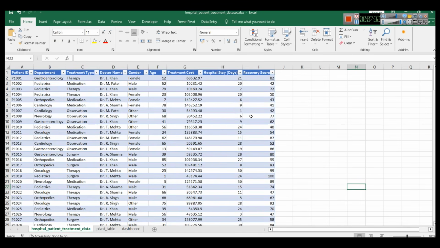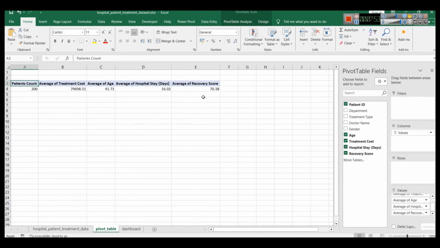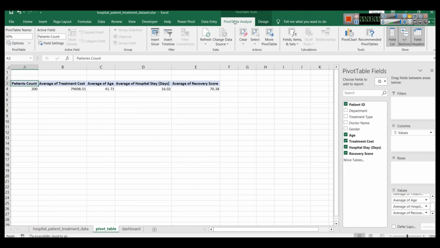So when you have some categorical and numerical data, you try to create KPIs with the help of numerical data, and then you use these different categorical data in your filters and in your charts also.